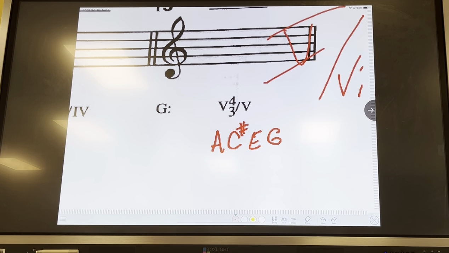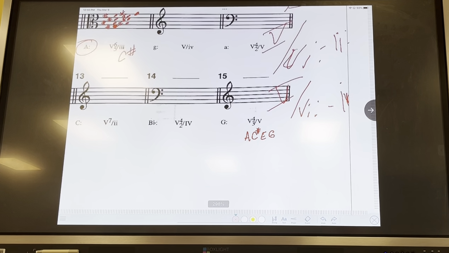Once you get to that spot, don't confuse yourself by going back and forth to the key signature of the new tonic or the key signature of the other. Once you land on the right note, just build the chord. That's all you have to do. All right? Let's do another.